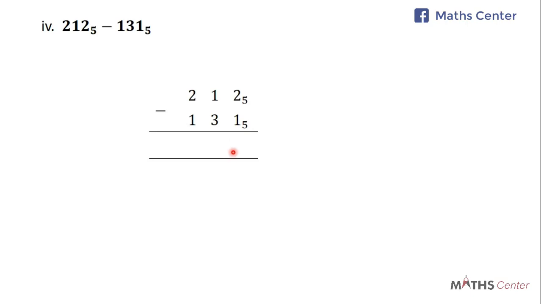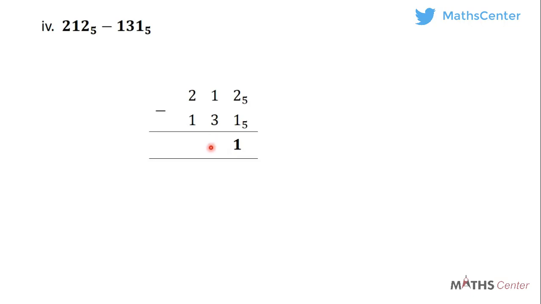Let's begin with our subtraction. Remember that we are working in base 5. So the digits we can use are 0, 1, 2, 3, and 4. And because we are working in base 5, when we borrow 1 from one side to another, the value of that 1 is 5. Okay, let's start. 2 minus 1 will give us 1. 1 in base 5 is 1. When we come here, we have 1 minus 3. 1 minus 3 will give us negative 2.